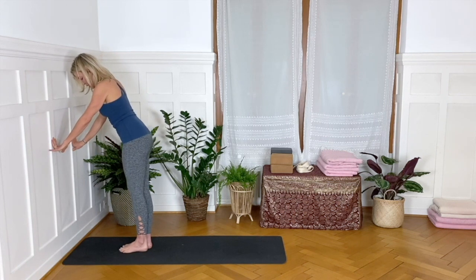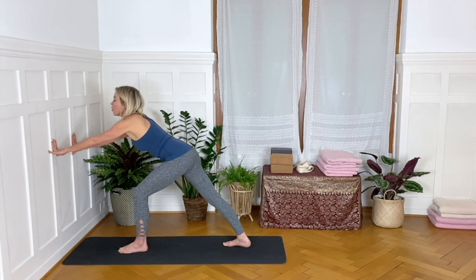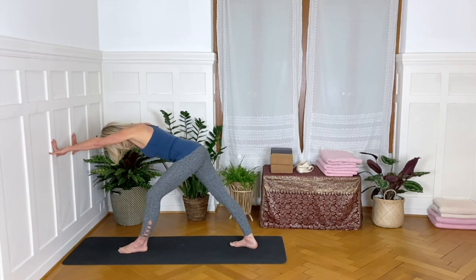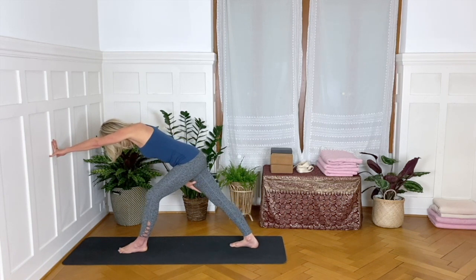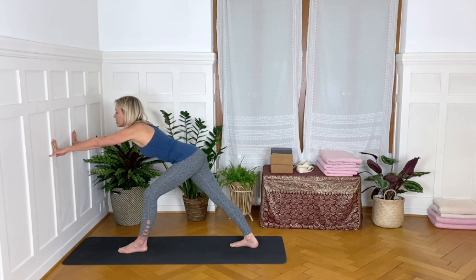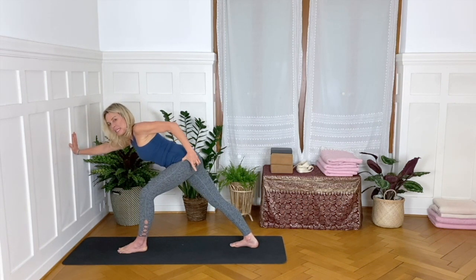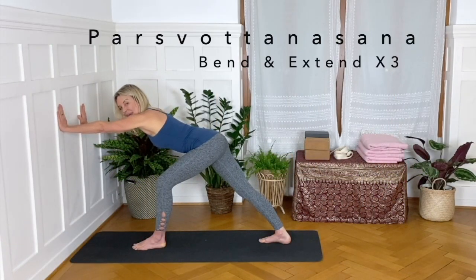Left leg forward. And right leg back. Parshvottanasana with the wall, with the bend and extend action. So first, check the back foot. Press the heel down and roll the thigh of the back leg in and see how that helps you to turn the hips. This front knee is bent for now and the femur is coming into the hip socket. All right, we are ready to bend and extend.